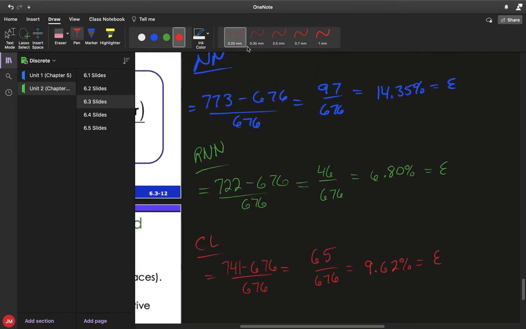So what you can see based on relative error, at least for this particular problem, is that our best alternative to brute force would probably have to be this repetitive nearest neighbor, which gave us a relative error of only 6.8%. The second best would have been the cheapest link algorithm at 9.6%, and probably not something we want to use, but nearest neighbor was only off by 14.35%. So looking at those, at least in this particular example, repetitive nearest neighbor gives us the cheapest alternative to brute force method. Obviously, the optimal route we could only find in this case by brute force. That was $676. But you can see that these other methods are a lot quicker than brute force, and some of them get you relatively close.